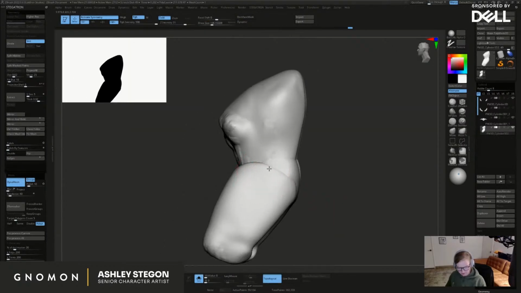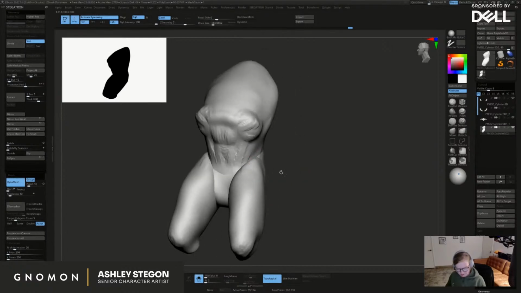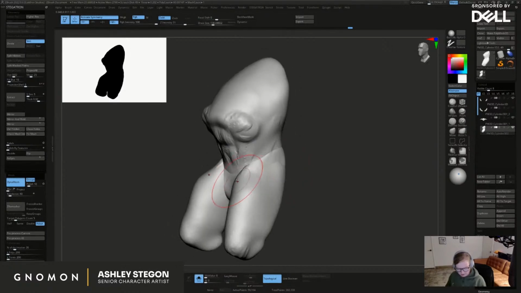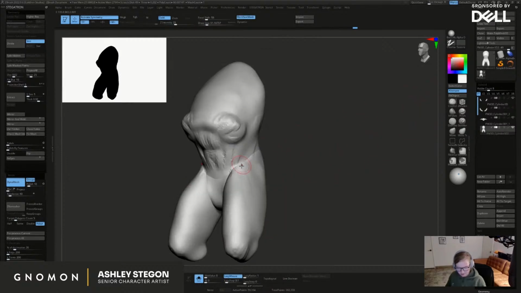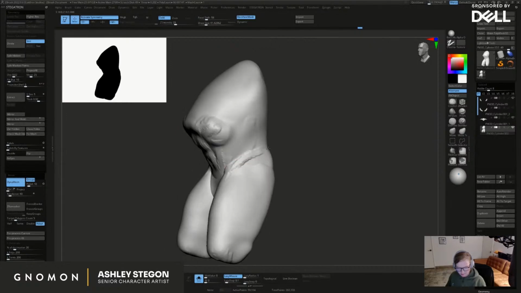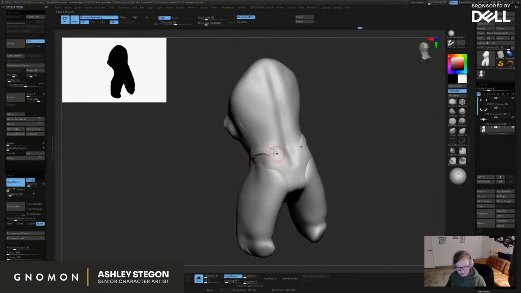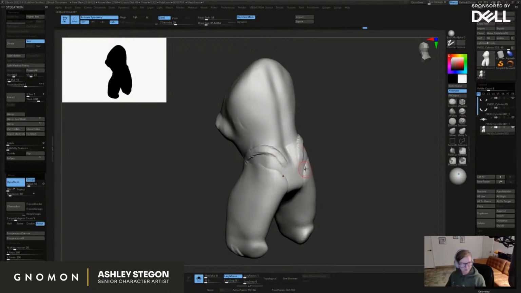So I want to kind of fix his leg here. It's kind of sticking out too much. Makes it kind of hard to sculpt on it. So now I should be able to blend the two here and make sure that I find that pelvic crest that's kind of like representing.